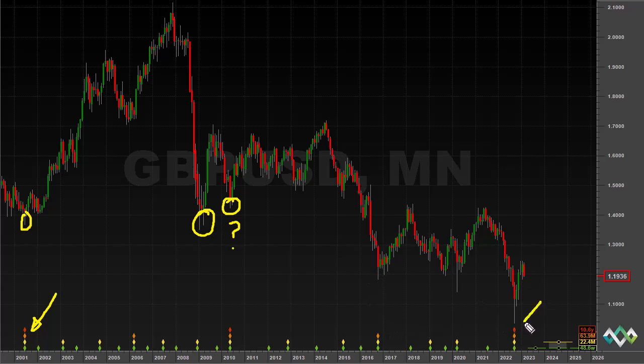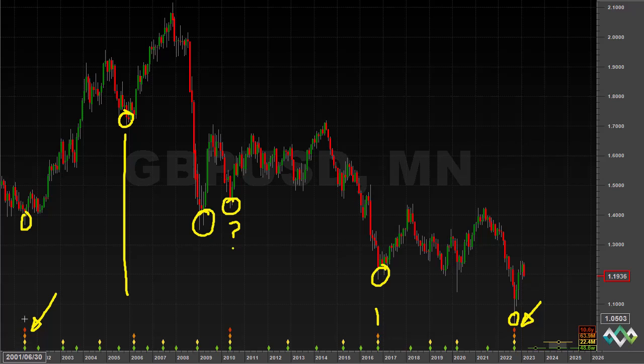We then also have another 9-year cycle trough over here, which seems fairly reasonable, although it is of course very recent. And we have a 54-month cycle trough under this fairly prominent trough over here, and another 54-month cycle trough under this trough over here. So that looks fairly reasonable.